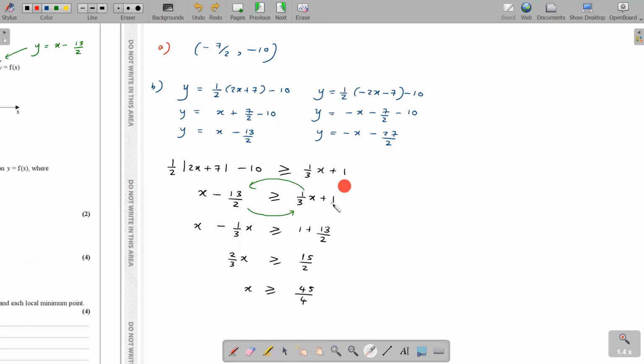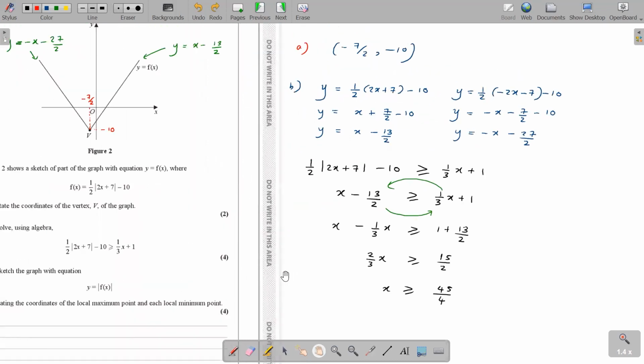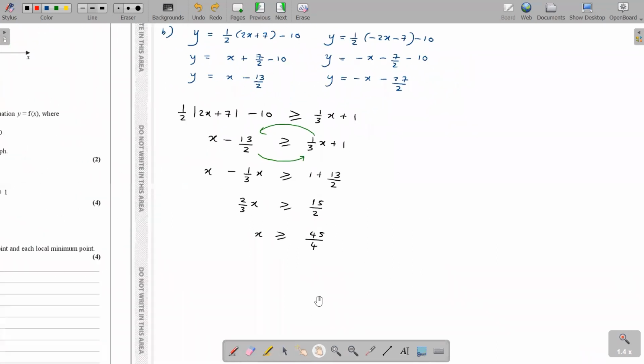If this inequality is true, then this region is correct. But if this inequality doesn't hold, then this is wrong. So we need to double check on that. You must make sure to double check on it. Otherwise, you need to go with the initial method I was saying, where you draw the graph and check on the region. I think more than drawing the graphs and checking on regions, using this is a lot easier.